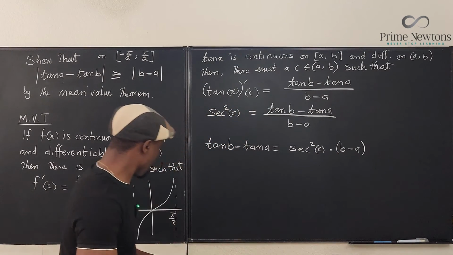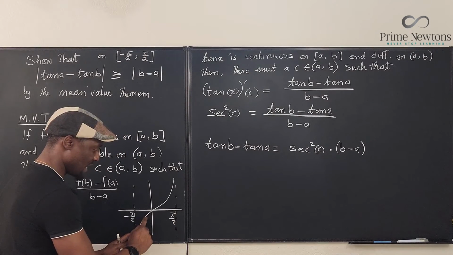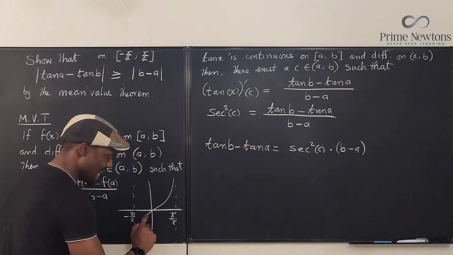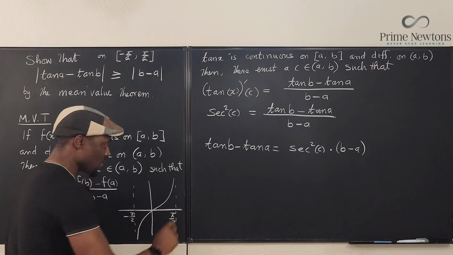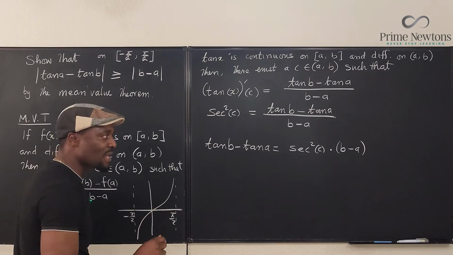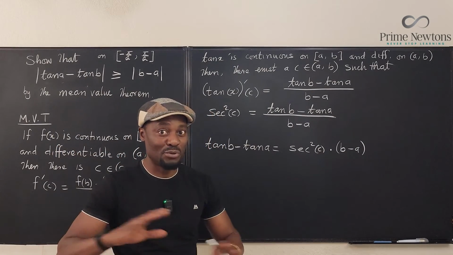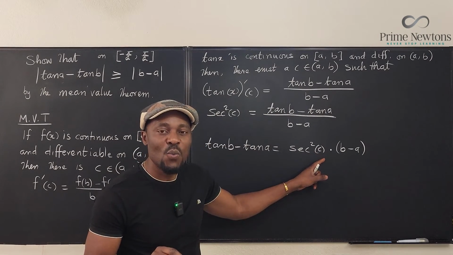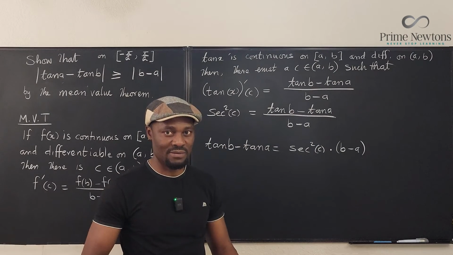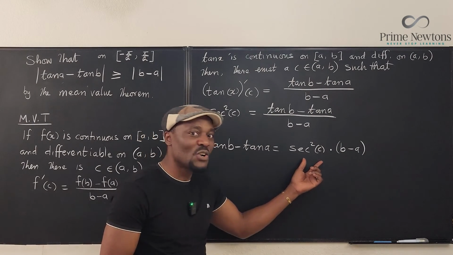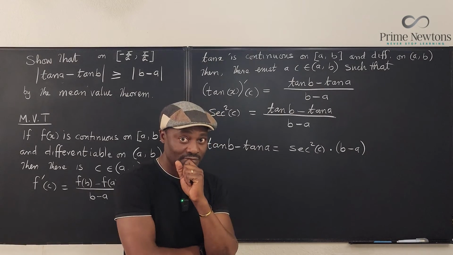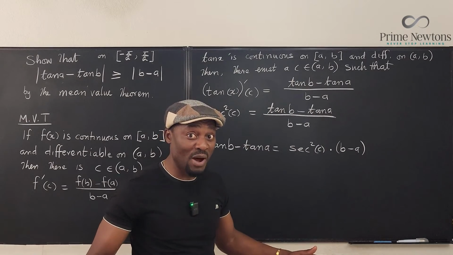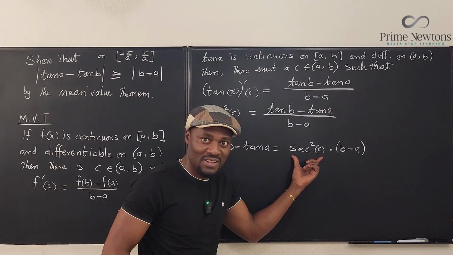If we pick points from here, whatever we get will be some very negative number minus another negative number. So you could get negative values here when you subtract. But the only part that does not have a problem is this, because secant squared c would always be positive. Why? Because the secant of any number is positive or negative, but by the time you square it, it becomes positive. So this is always positive, right?